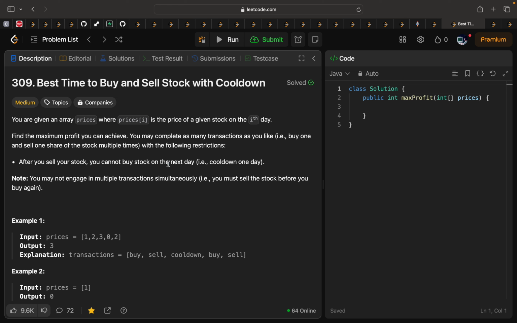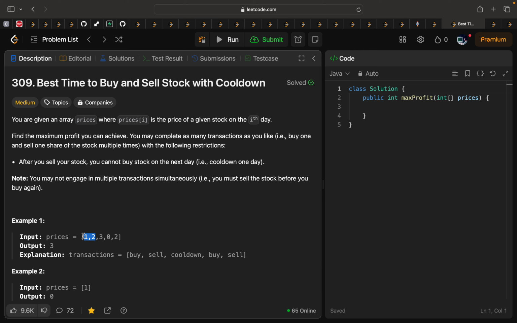Okay, suppose we have bought a stock on this particular day, and we have sold it at a price of 2, meaning we have earned a 1 rupee profit.